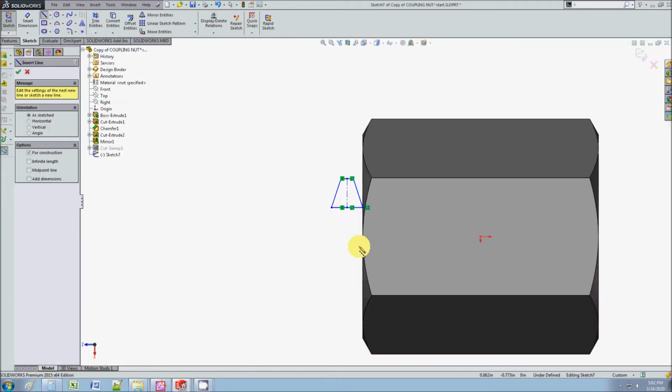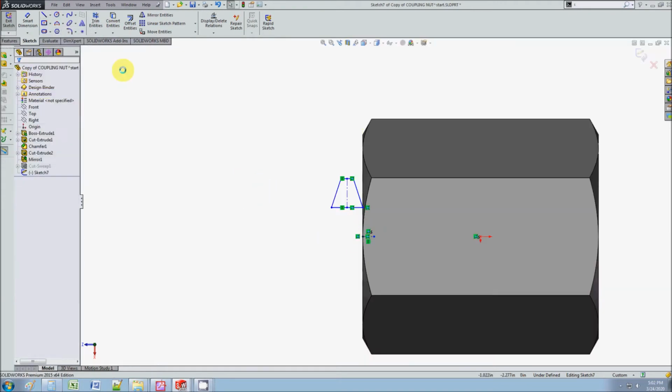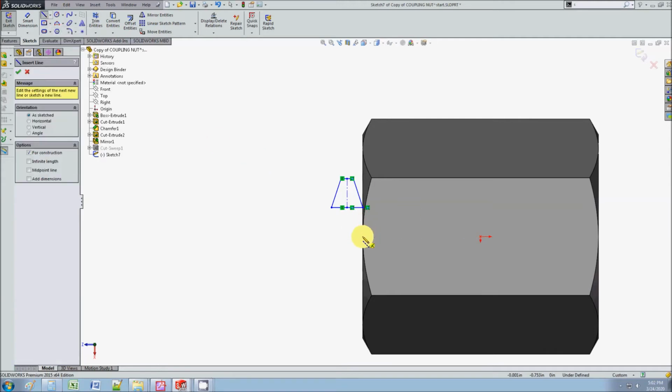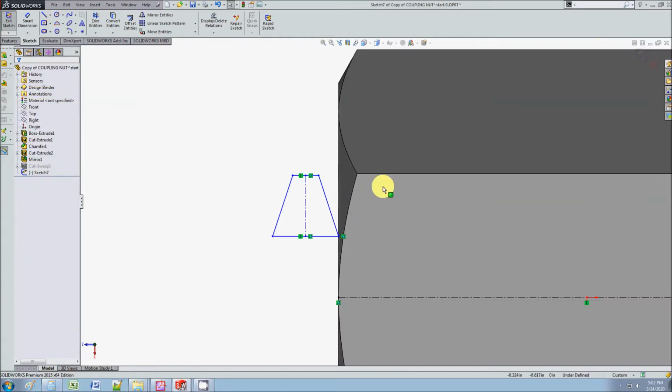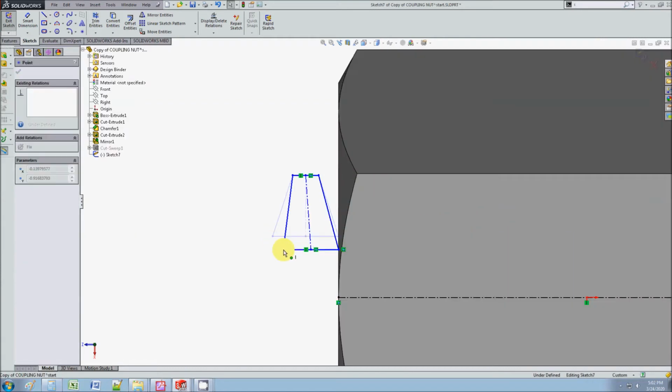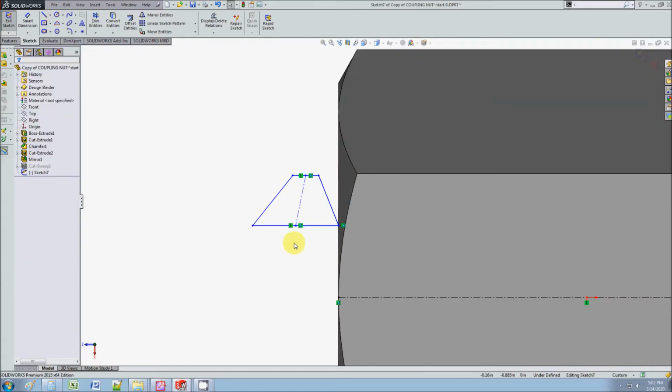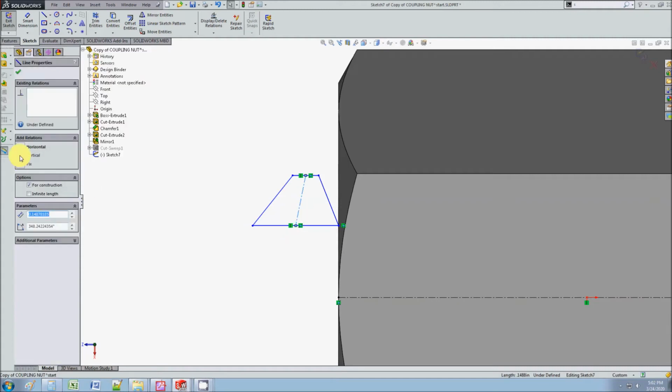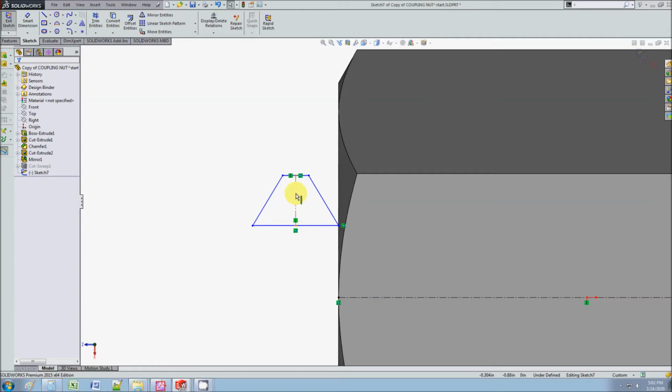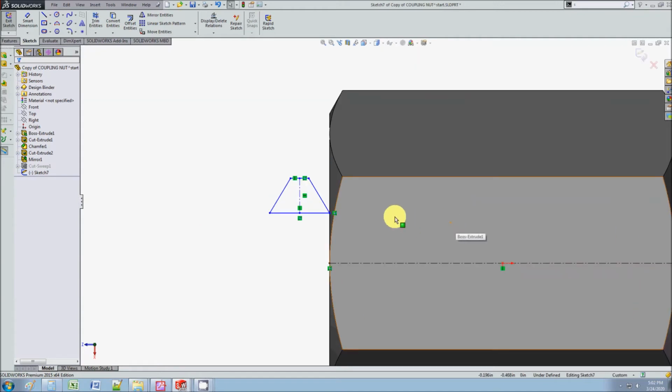So I'm going to add a center line that's midpoint to midpoint, as you see here. This looks good. Let's see. Ooh, okay. I don't know. Oh, it's because of the planes. Okay, this is seen as horizontal.